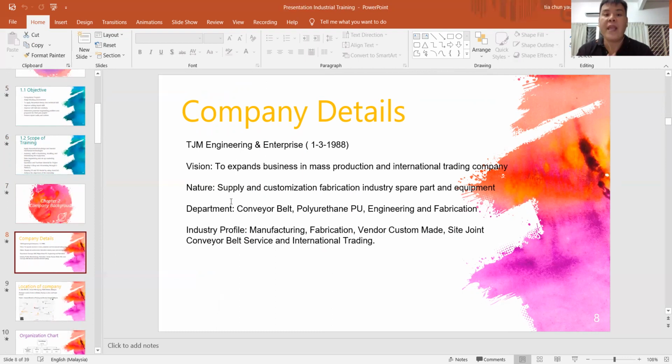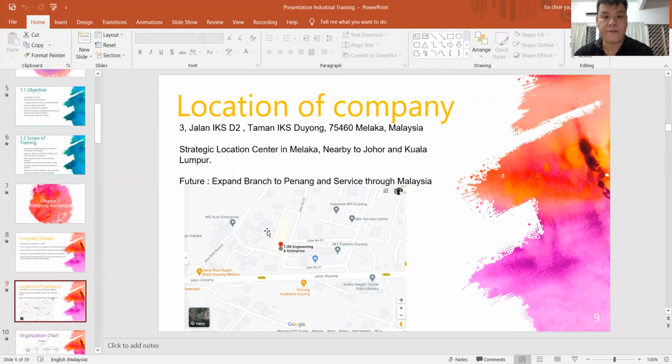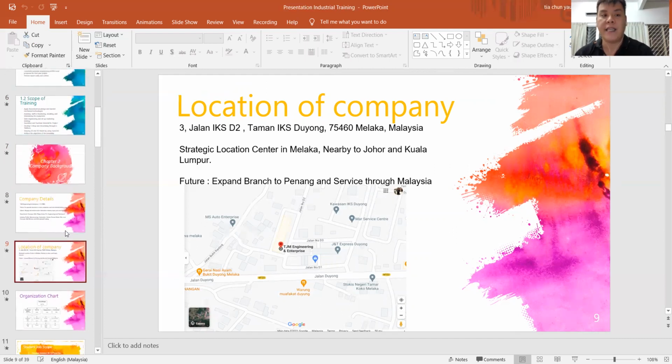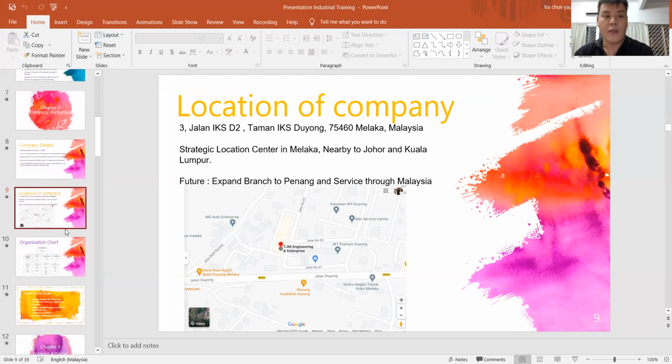We have 4 main departments, which are conveyor belt, polyurethane PU, engineering, and fabrication. Our industrial profile is manufacturing, fabrication, vendor, custom made, side joint conveyor belt, and international trading. This is the location of our company, which is in IKS Duyong.